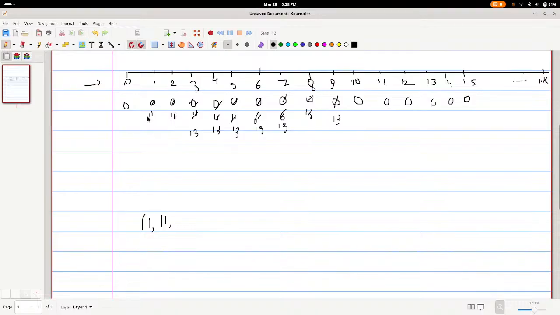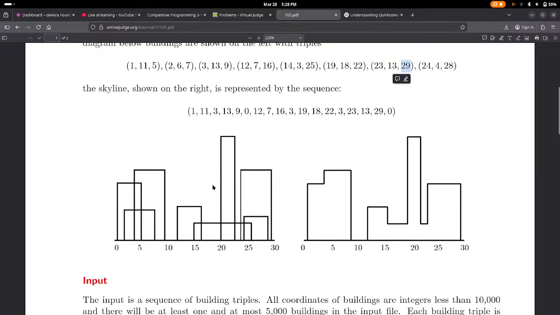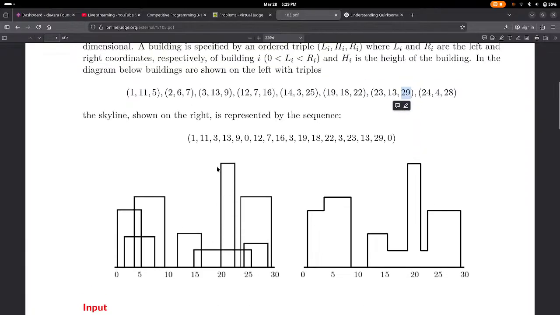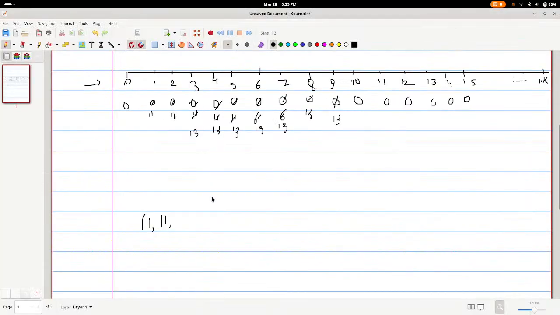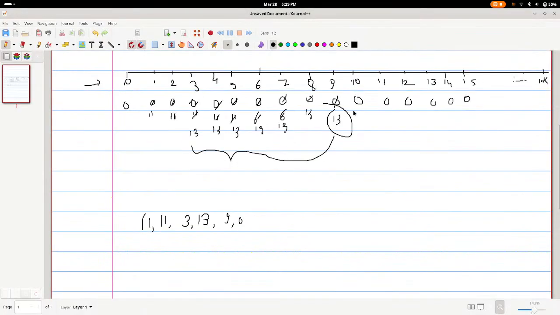This height is maintained till coordinate 3. Then the height of the building changes, so I will go up, till the height 13. Now this 13 is maintained till coordinate 9. And I guess there's no building here.